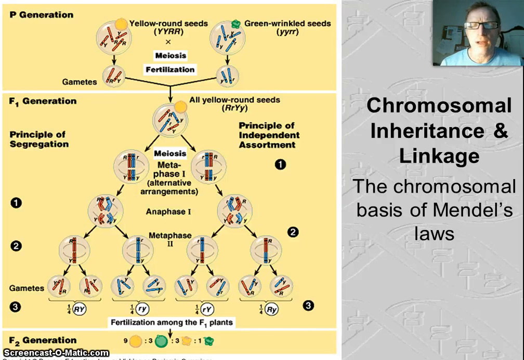Okay, now we're going to talk about the chromosomal basis of inheritance. What this means is basically how do we get some of these non-Mendelian inheritance rules that we see in a lot of things. So again, let's review Mendel's rule of independent assortment. Remember, he looked at 7 different traits in peas that were all on different chromosomes. And he didn't know anything about genes or chromosomes. He just knew these factors tended to segregate and recombine in predictable ways.